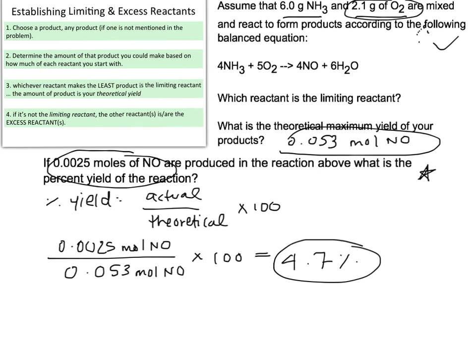If asking the same question with respect to H2O, you would approach it in the exact same way. The difference is that instead of moles of NO, you would be given your amount of H2O, and you would also need to calculate your theoretical maximum for H2O using the stoichiometry steps. You would then plug in your actual amount and theoretical amount of H2O and multiply by 100. This is the basic procedure for percent yield — important for lab calculations as well as test and quiz questions.